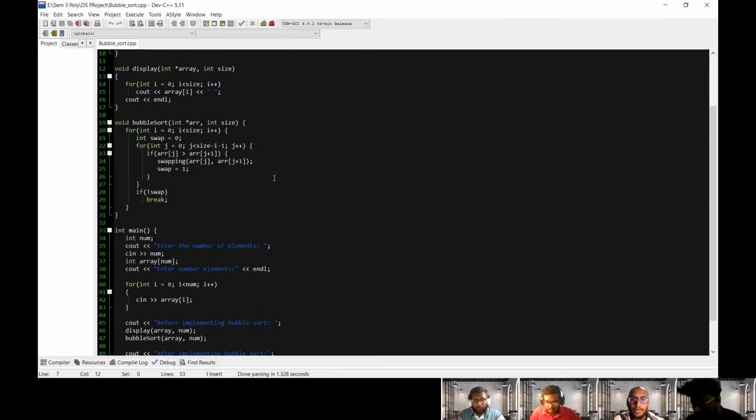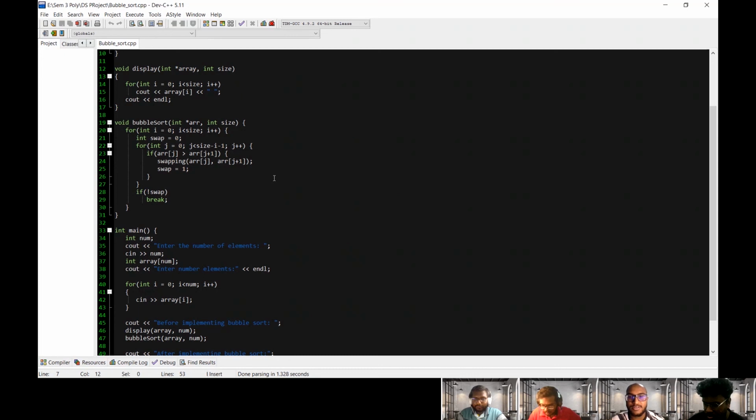If you ask why minus 1, it's because as we go forward, it will reduce the number of comparisons. There is a smaller number beside, so it will move forward, so it minus 1. Yes, Darwin, that's right.